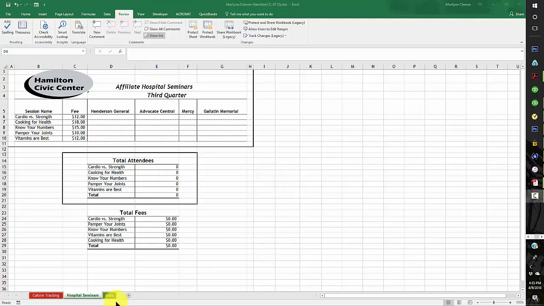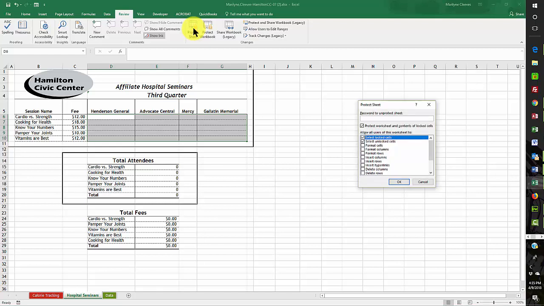Okay, so here I am in hospital seminars, and I'm going to protect it. Should be a pop-up that comes. And it says to protect the hospital seminar sheet and the calorie tracking sheet, both without passwords. It just says to protect the sheet, so I guess the unlocking did it enough.